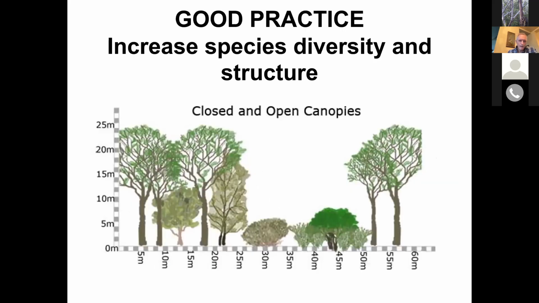Another form of diversity is multiple species. Quite often when we do reforestation, we stick with maybe one species. Use multiple species if you can, if it's feasible, if it's logical for your site, and also diversify the structure a little bit. So we don't just have one uniform structure and one age across large landscapes, which makes our trees vulnerable. So closed canopy, open canopy, maybe some multi-level canopies as well.